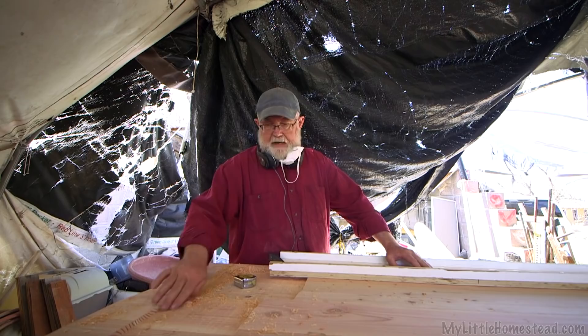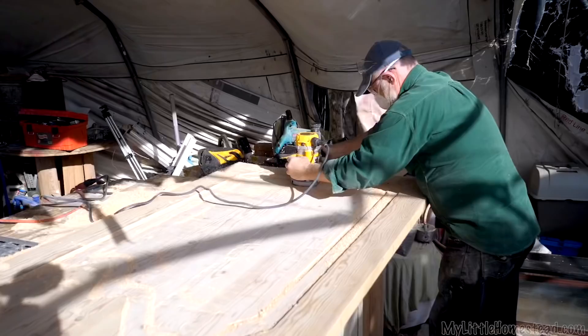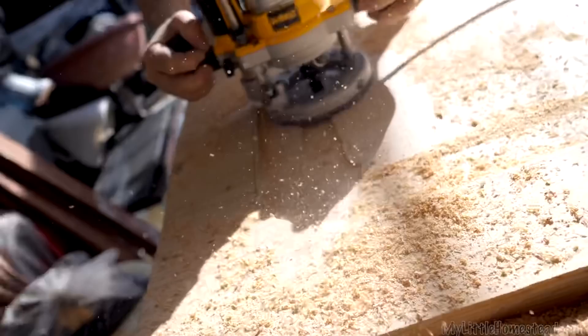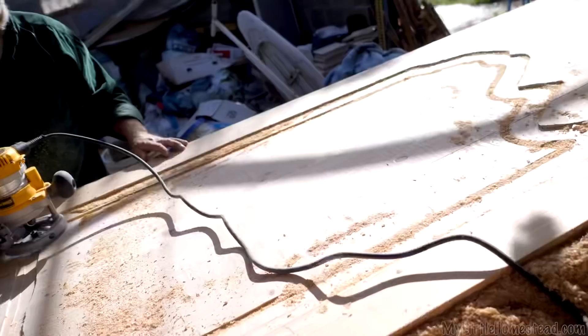If that material were thinner I could get the router to drop further since I needed a half-inch to three-quarter-inch plunge. I'm going to cut out some straight edges and some areas around the mountains that are planned out and relief this down. I want to go for a pure half inch if I can — that'll give two quarters: a quarter for Brie's artwork and then a quarter for the clear coat that's going on top. The clear coat will be a clear epoxy. That's the plan.